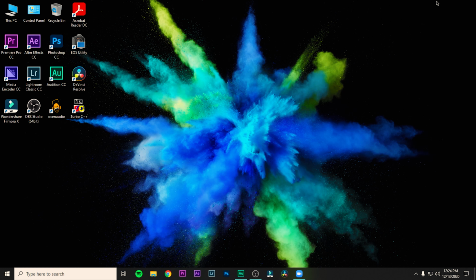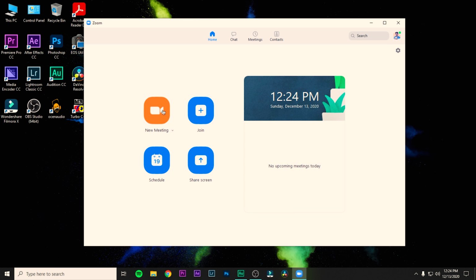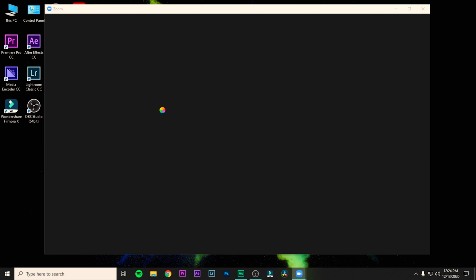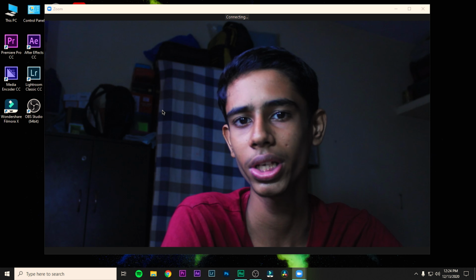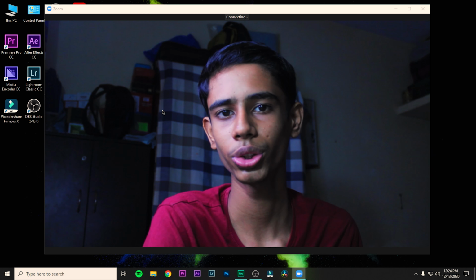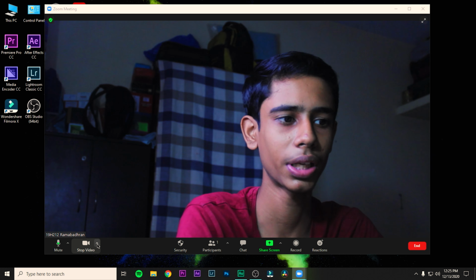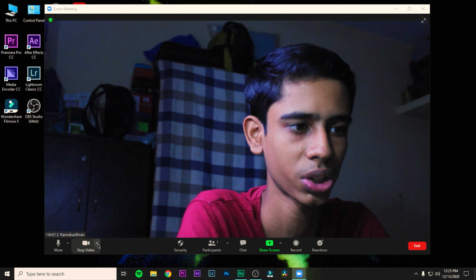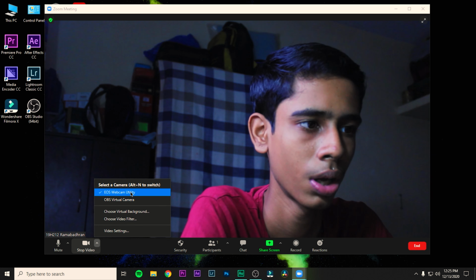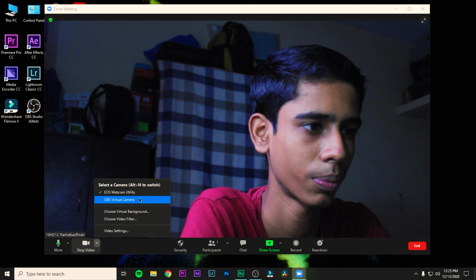Once you guys have installed your EOS Webcam utility and connected your camera with the PC or Mac that you are using, open Zoom meetings, click on new meeting, make sure you are in video mode and no SD card plugged onto your camera, and also you have full battery life on the camera. So if you want to change between cameras, you can click on this arrow mark which is located near this video icon, and then you can select your cameras in between the meetings.